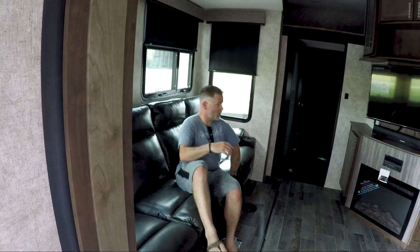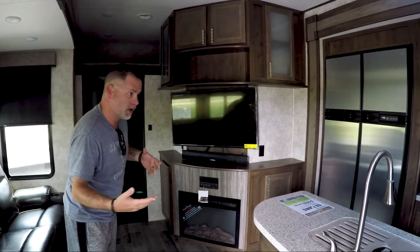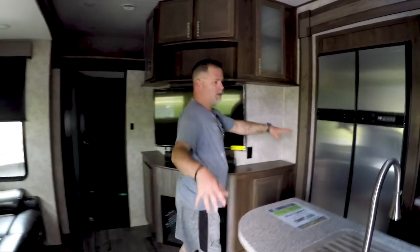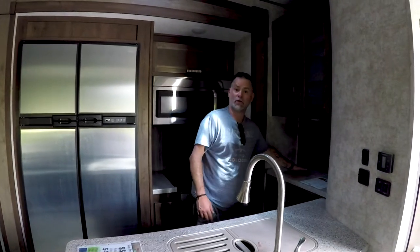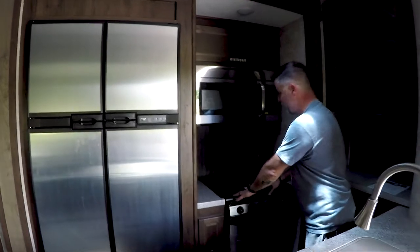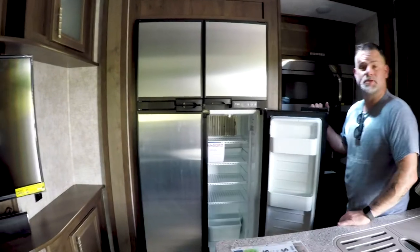We came in the door and immediately off to the sides you have this giant four-person couch, really comfortable, directly across from the entertainment system. I love that I don't have to look around the corner to see the fireplace and entertainment system. Really nice size kitchen that's going to feel like home. The unit is still winterized but you have this large cooking and prepping area, a little breakfast nook for your Keurig or coffee maker, whatever you want.